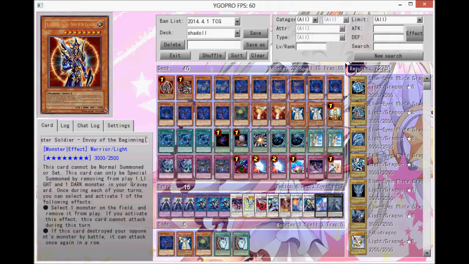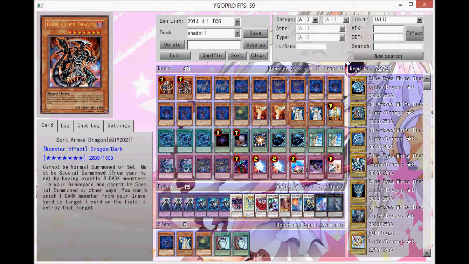We start off with a BLS, of course. We play Dark, we play Light, we play BLS. Dark Arm Dragon, because you do have very good graveyard manipulation in this deck, so there's no reason not to play it.